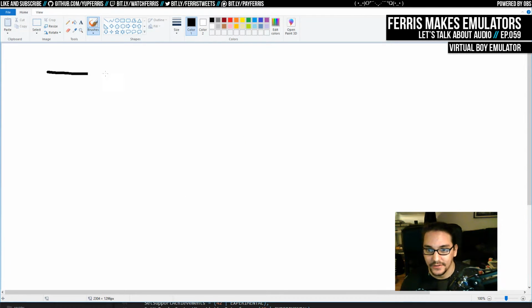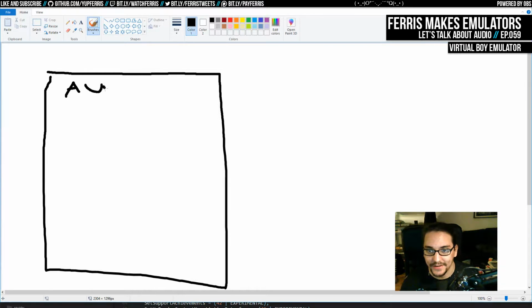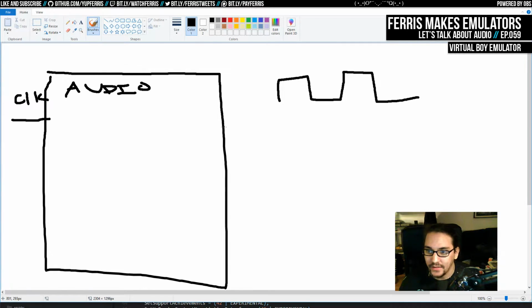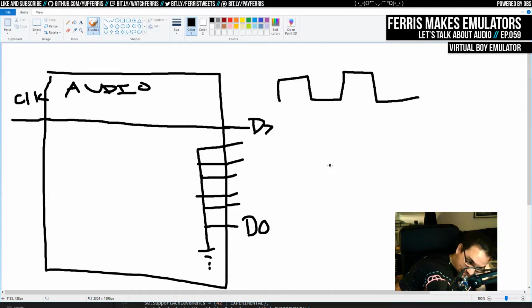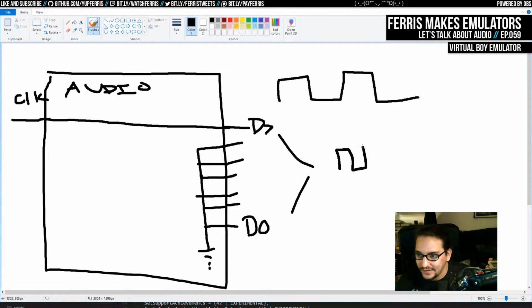Let's imagine our simplest audio thing that we could have. This is a stupid audio chip, but let's think about some of the designs here. We have a clock input, and remember that our clock is going to be doing this. And then we have our D7 through D0. So here's a totally valid implementation of an audio chip. We'll just route the clock to data 7, and then we'll tie all these other pins to ground. I should be drawing little dots here, but I'm trying to save time. Do you see where this is going? Because what this will produce is a square wave, which then goes straight to our speaker.